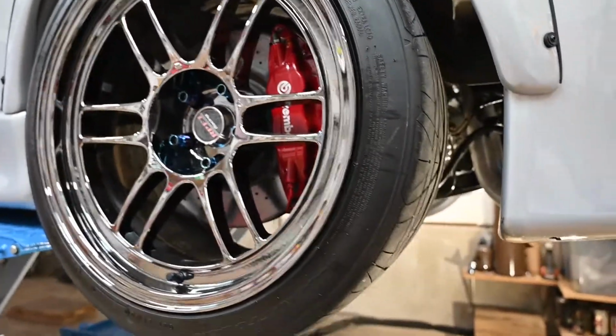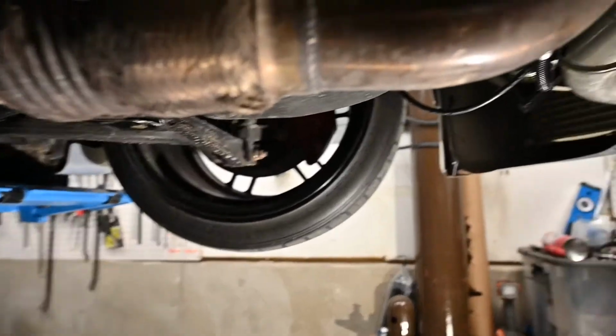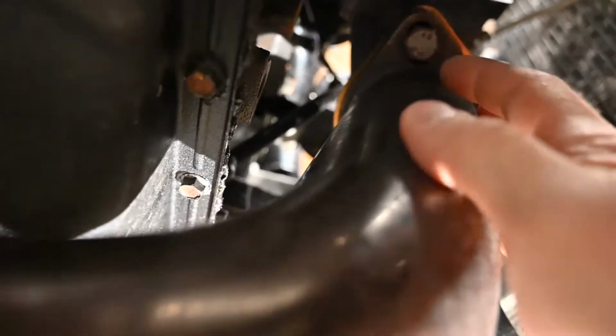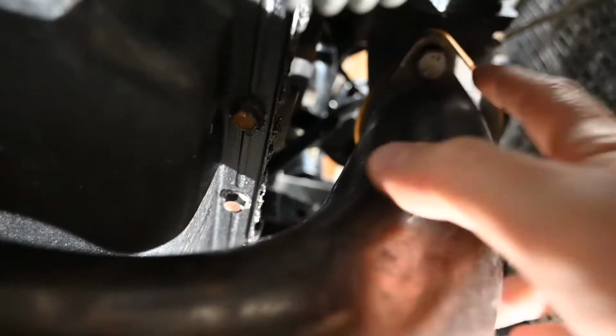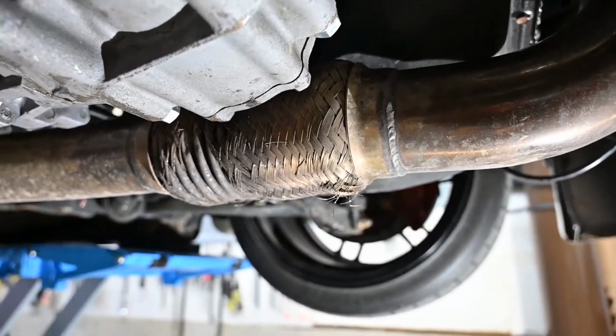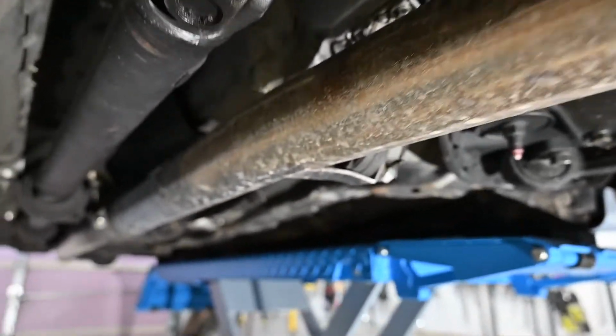I keep getting the question what kind of exhaust system I have. It's a 3-inch all the way. On the front I have a Megan Racing downpipe, and it's a true 3-inch, because some of the downpipes start as 2.75 up here on the top, and then they go up to 3-inch. But this one is a 3-inch from the top. And this downpipe has seen better days, as you guys can see. I'll buy a new one someday.